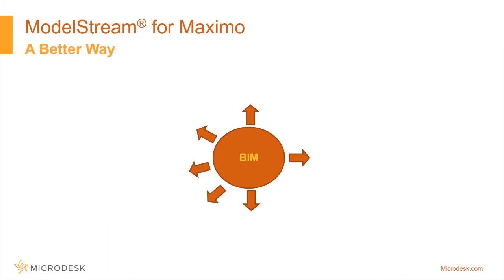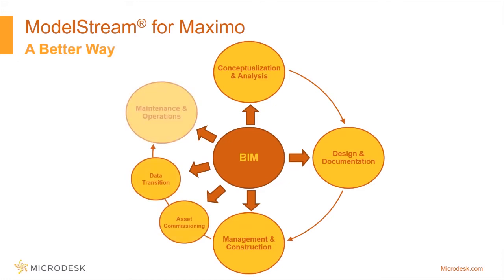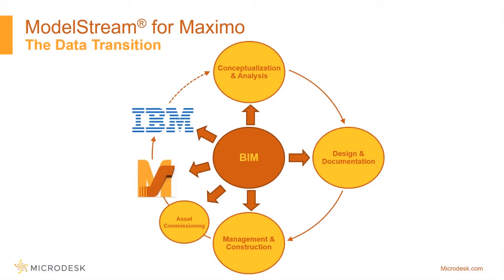So ModelStream from Maximo represents a better way to communicate and utilize the BIM process. We leverage BIM for the conceptualization, the analysis, the design and documentation, the construction process, the asset commissioning, the data transition process that we talked about before, and for maintenance and operations. One central source of truth feeding all of these different processes. So again, we talk about ModelStream as being the data transition piece, with IBM Maximo supporting the operations and maintenance using their enterprise asset management platform.